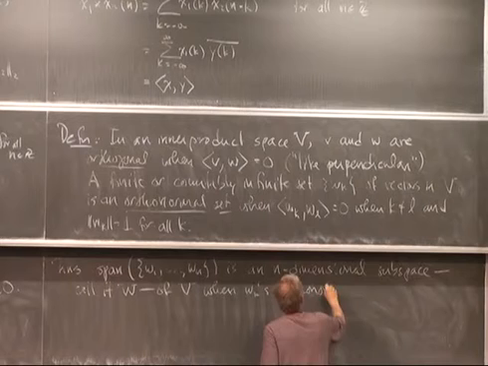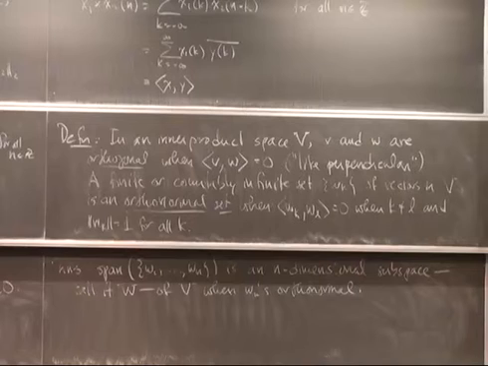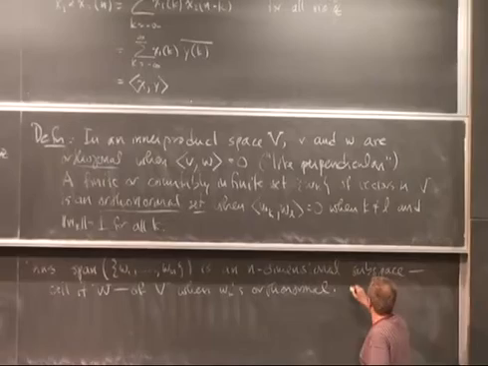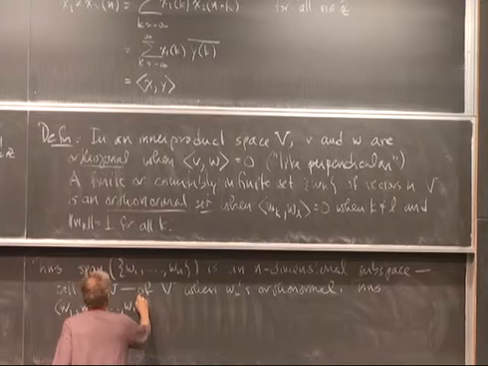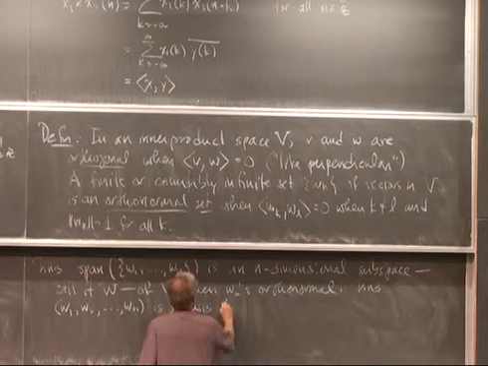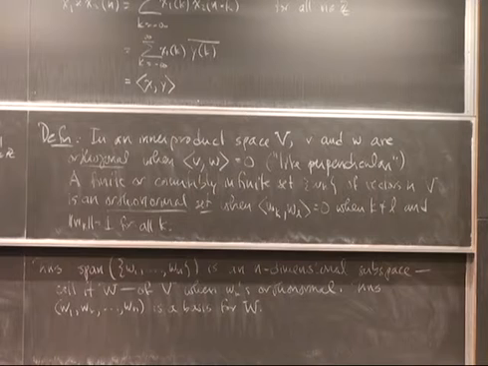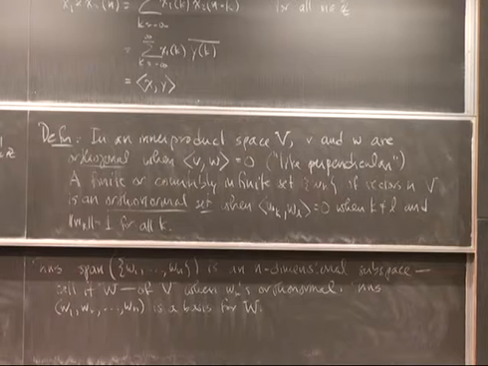And when you have a linearly independent spanning set for a subspace, then take those vectors and put them in an n-tuple, you get a basis. And I'm being a little pedantic here, distinguishing between an ordered n-tuple of vectors and a set of vectors, but it's worth being that way sometimes. Okay, so what we've shown here is if you have n orthonormal vectors, they span an n-dimensional subspace, and the n-tuple of those vectors is a basis for that subspace.